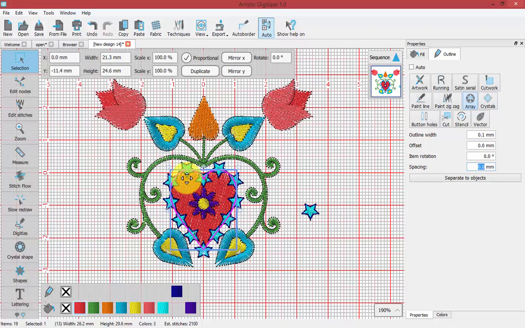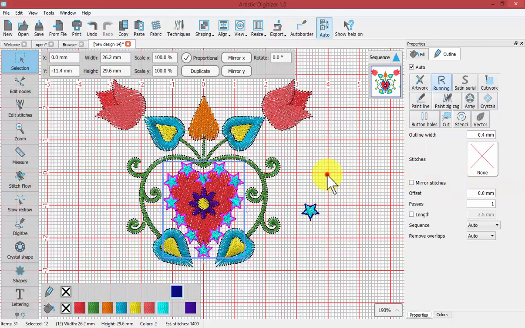If I want to make minute specific changes to the locations of these stars, I have the ability to use separate to objects. And when I use separate to objects, my shapes are no longer in an array outline. They become individual shapes of their own. So watch what happens when I click separate to objects. Now those objects are no longer an array.